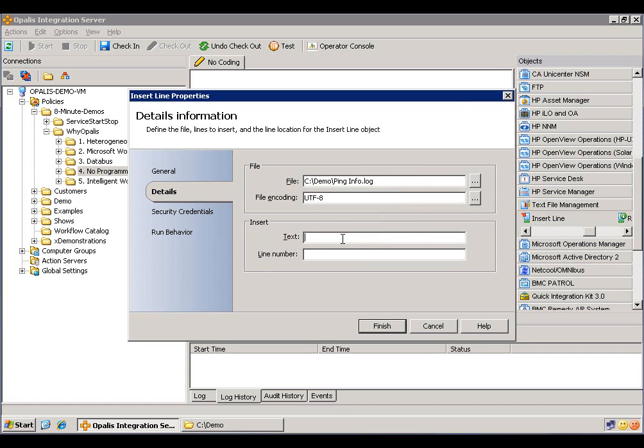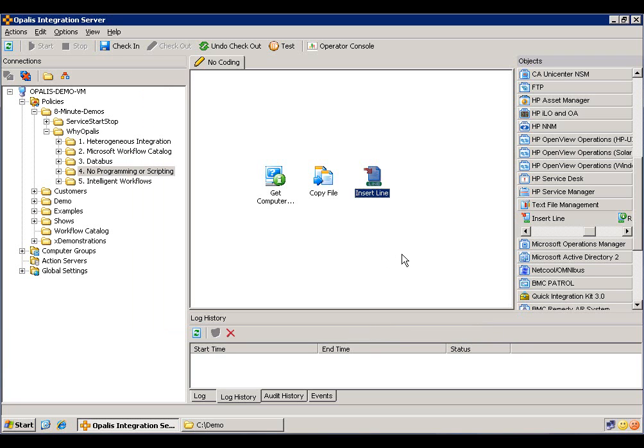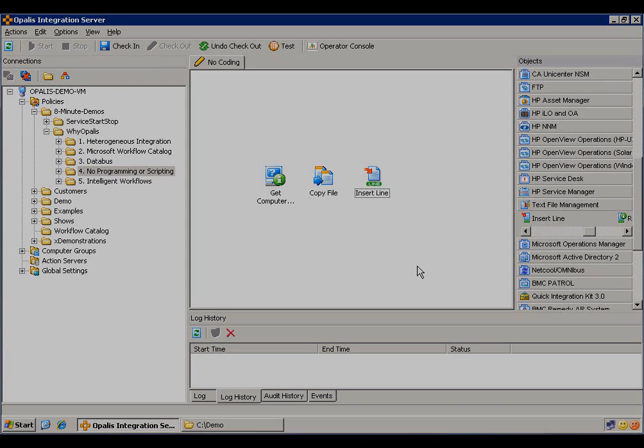what text do we want to enter in there, and then what line number do we want to insert it into. We're just filling out a form. We're answering questions. There's no coding or scripting to any classes or IO or anything like that. Now, there obviously are objects that are available for you to add your code or script, but for this example and this demonstration, this value prop, we're just taking a look at the vast majority of the objects that do not require any coding or scripting.